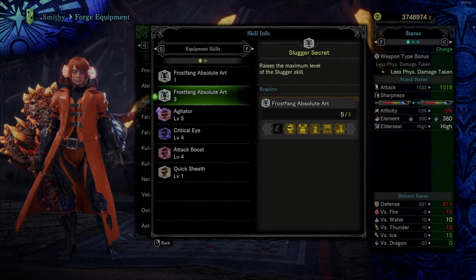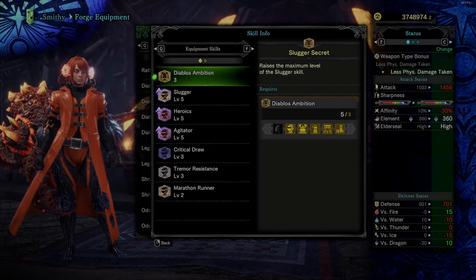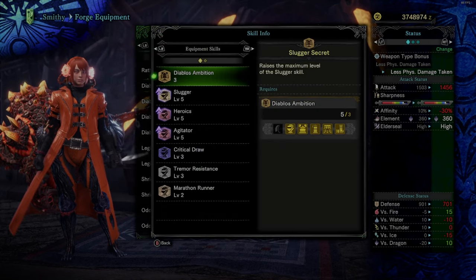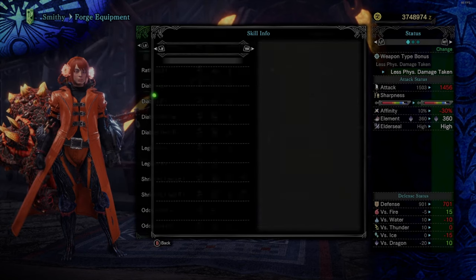So let's look at the Frost Fang set bonus. This is going to be a three-piece, and it's going to be the Slugger Secret. This is going to let your Slugger skill go from level 3 up to level 5. That'll be a 40% up to a 60% boost for your stunning attacks. That is very helpful. And now let's look at the Diablos. This is going to be Diablos Alpha and Beta for Black and Normal Diablos, and it again is just going to be the Slugger Secret, which unlocks Slugger level 5. This again is going to jump you from 40% up to 60% at level 5.